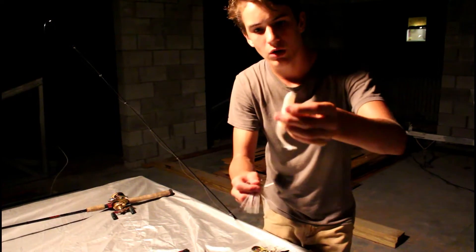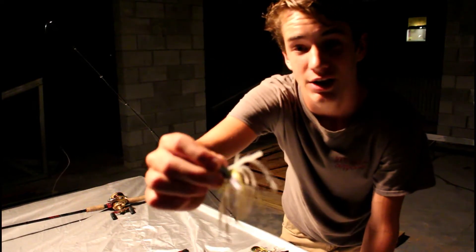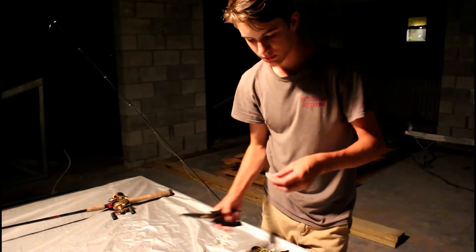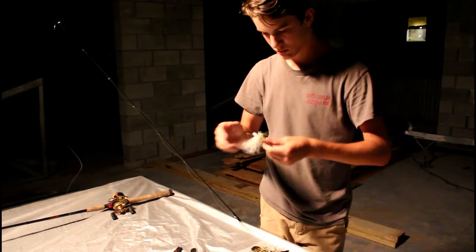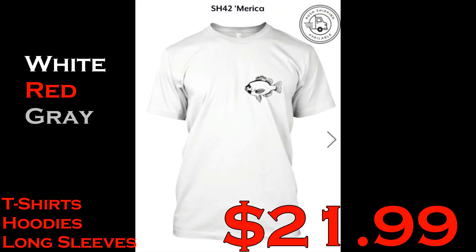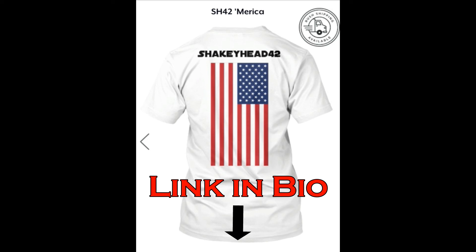Maybe a little white swim bait like this — a long tail, bigger paddle. And a KVD, maybe like a sexy shad. Just a swim jig like this. See, the swim jig's got a little rounder front end, more versatile, swims through the water a lot better. Now all you have to do is cut the head off — don't want that big bulky bait swimming through the water. There you go. Now you get your swim jig and all you have to do is tie it on.